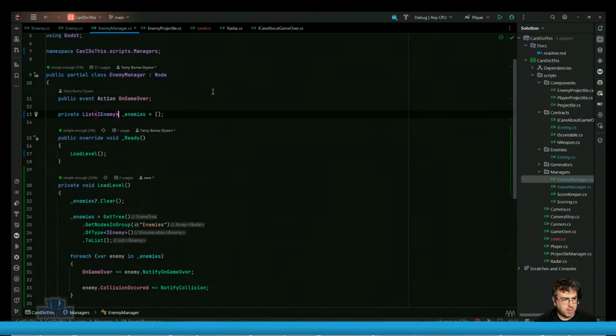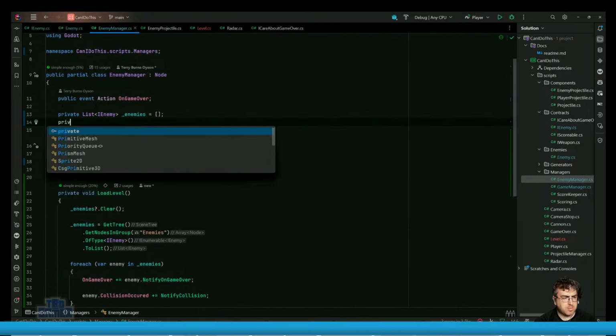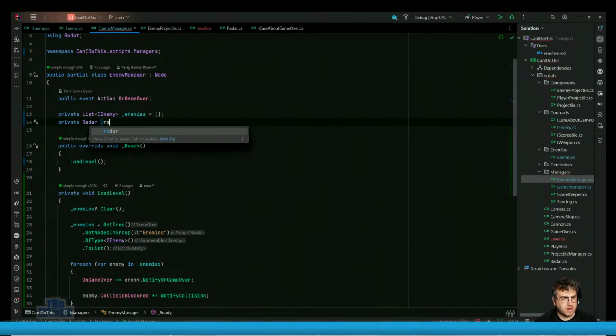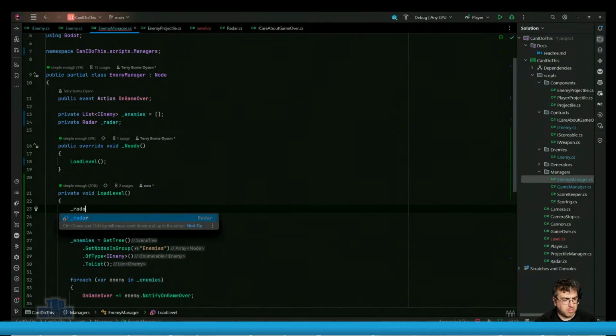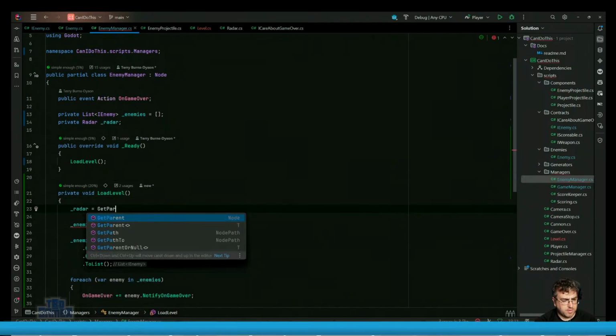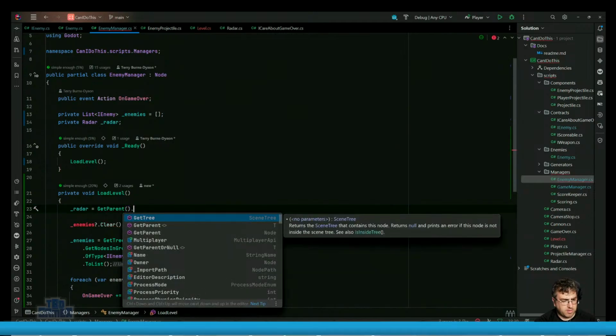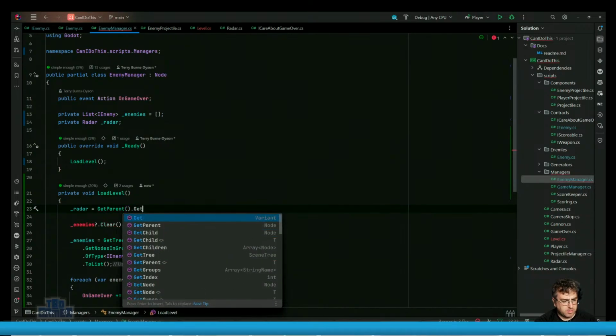So private radar radar equals get parent, but get node.